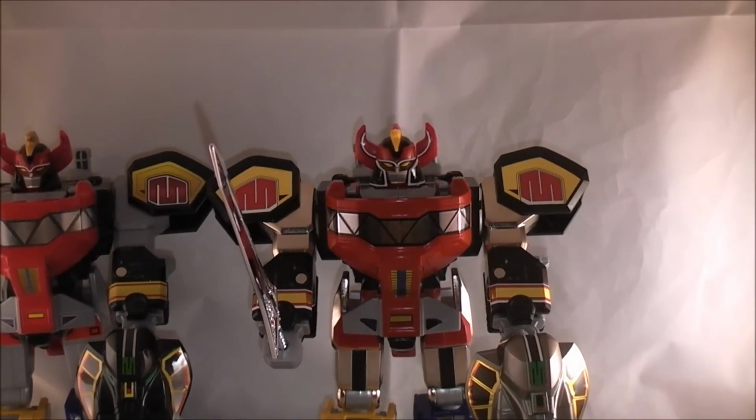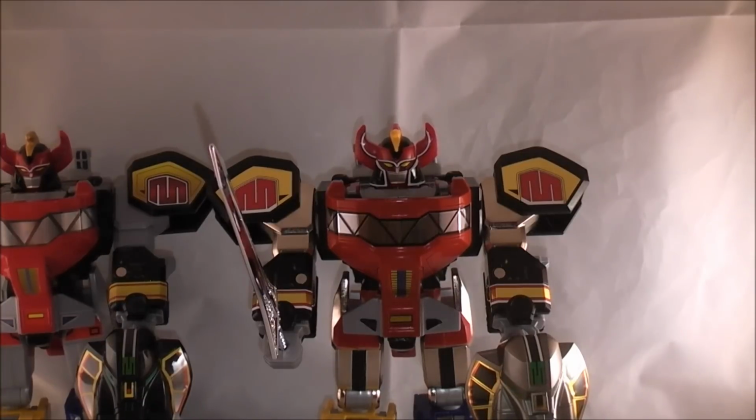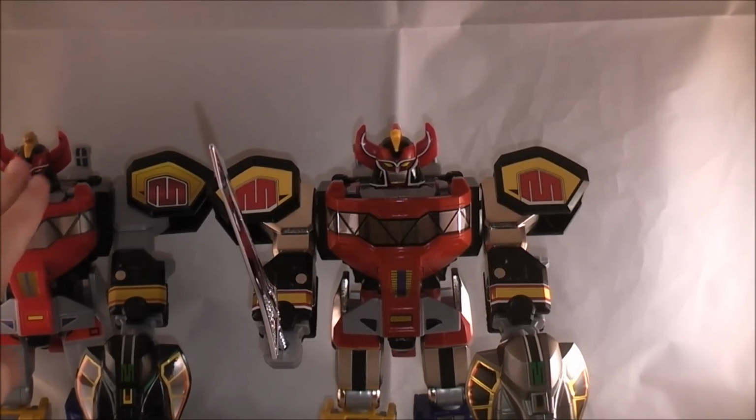So if you haven't picked up an original Megazord, if you don't have the original one, or if you don't have the 2010 one, then I recommend you pick this one up, because it's pretty easy to get a hold of. You can just walk into Toys R Us and get it. You don't have to scour eBay for an expensive one. I know that the original 90s one can go for pretty expensive, or at least it could. If you do have the 2010 one, I don't think this is an absolute must-buy. If you're a huge fan of the Megazord and you want a little bit more of an upgrade, I don't think you'll be too disappointed, but if you do have this one, I don't think it's a necessity.